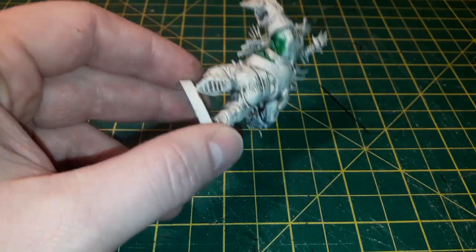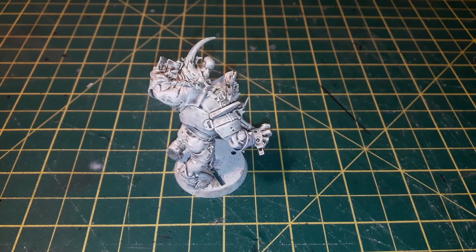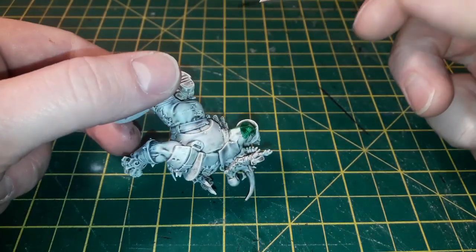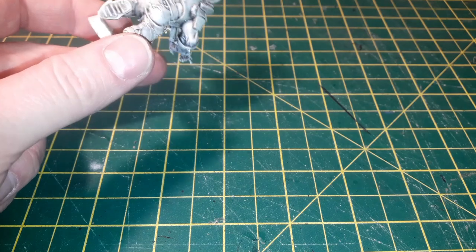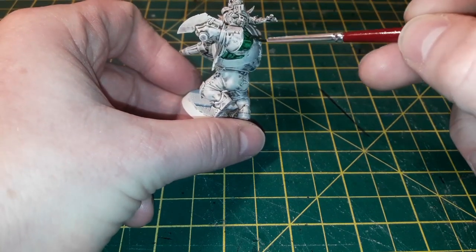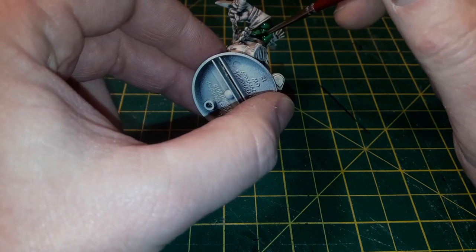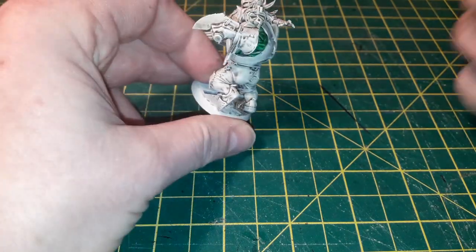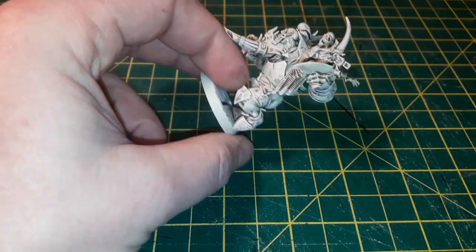For the purposes of a YouTube tutorial, I'm saying be careful with your contrast paints and then I immediately make a mistake — typical. But that's correctable. I could do with a larger brush here; this is why I have two different sized brushes — you can switch out and apply a greater volume of paint when needed. The great thing about contrast paint is that it also flows into the recesses, joining where we've got the Agrax and giving a greater shadow in the deeper areas. So I won't make you watch me paint all the green parts — I'll be back when that's done.